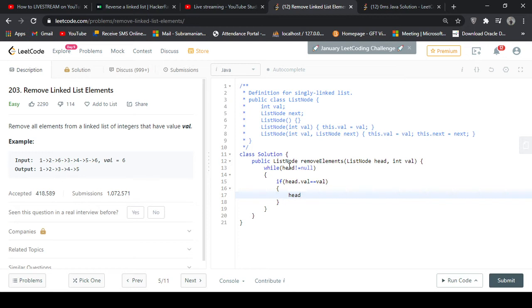Come on. So I'm getting it in here, like once we come to this node, we will know its value, right?